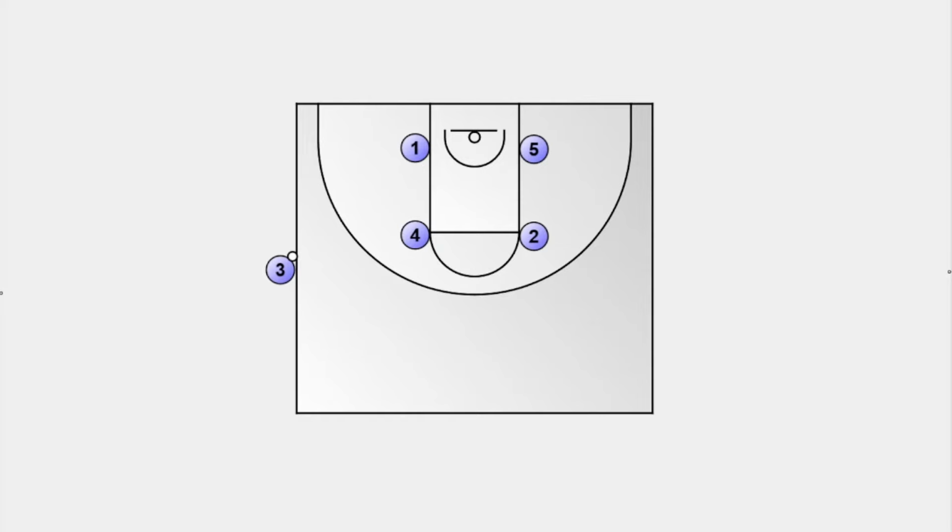We have the same setup as before with player 1 on the ball side and player 5 on the weak side. Player 2 and player 4 wait at the elbows to set screens for the upcutting players. As soon as both players have passed the screens, player 4 sets another screen for player 2, who curls directly to the basket for a layup.